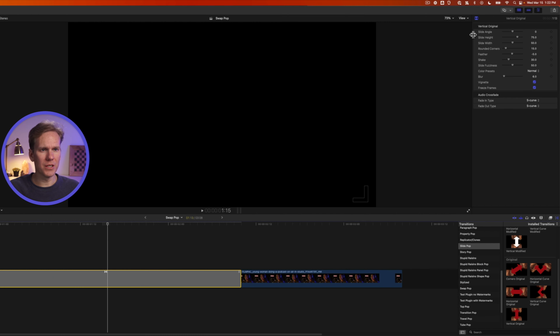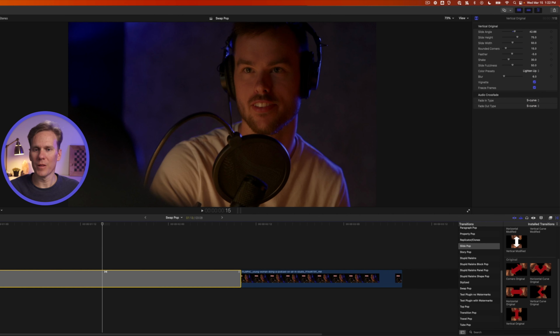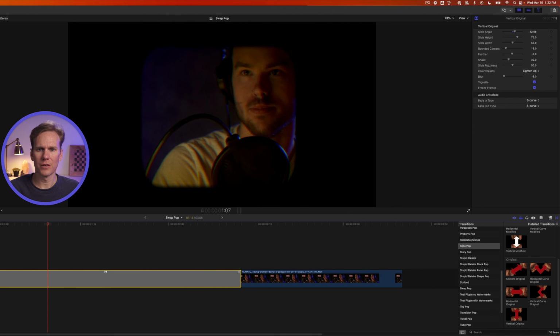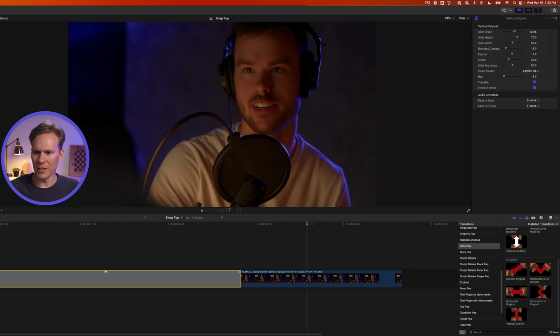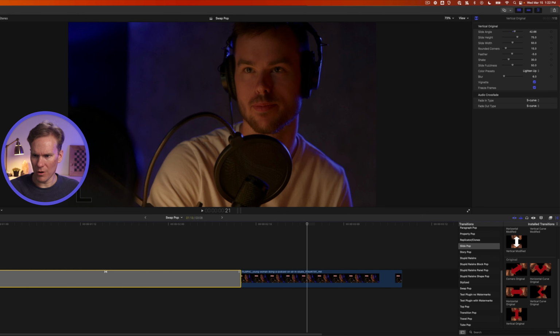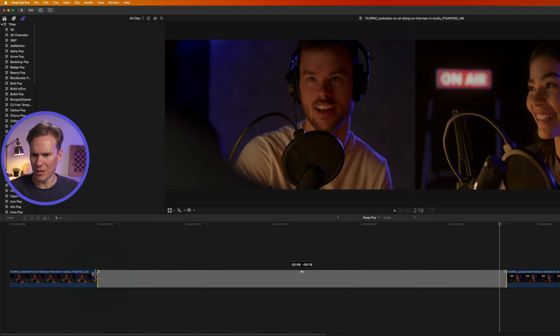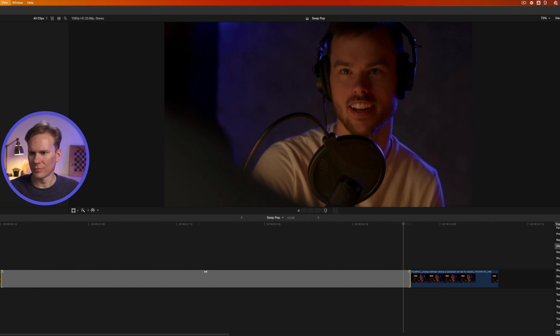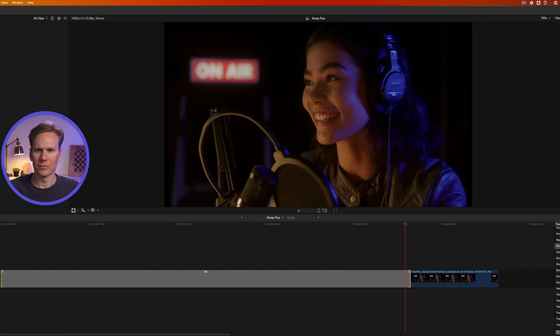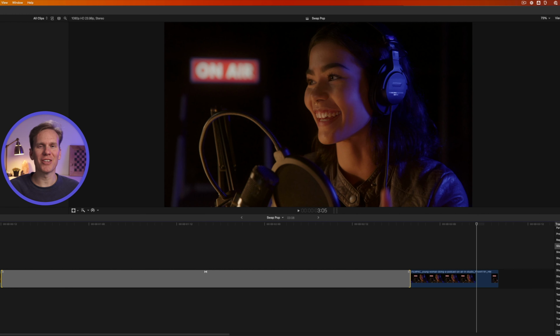If I go up to the inspector, you'll see I have the same kind of controls as I did in the effect to make my transition custom. Let's change the angle just a little bit, and let's try a different color preset. Let's take a look at our custom transition. Oh, I think that's a little too fast, don't you? So I'm going to make it a little bit longer by dragging on one of these edges. All right, now let's take a look. Ah, that's much better. Just like the old times.